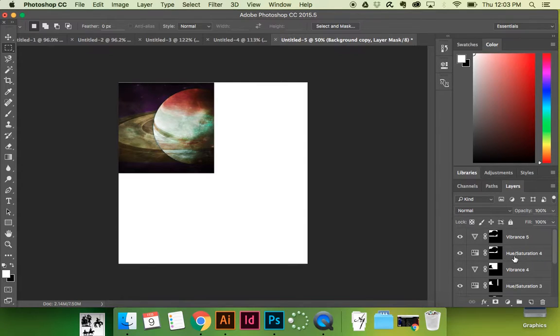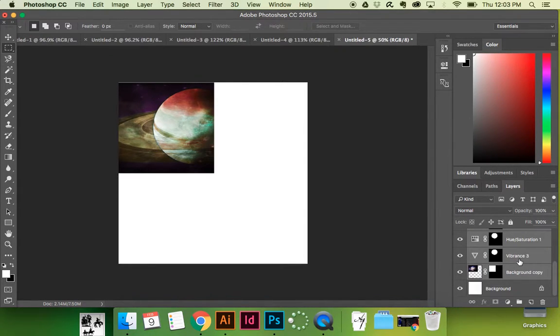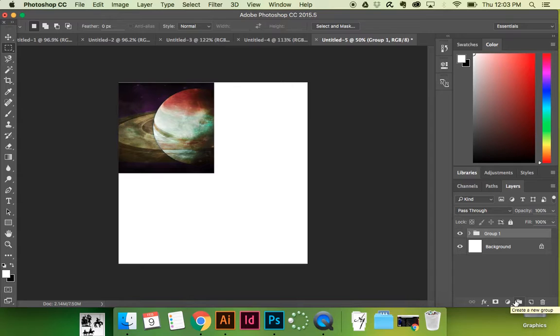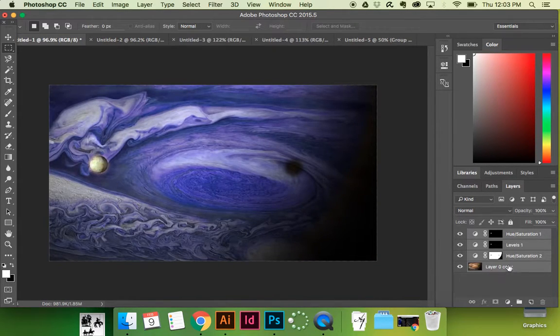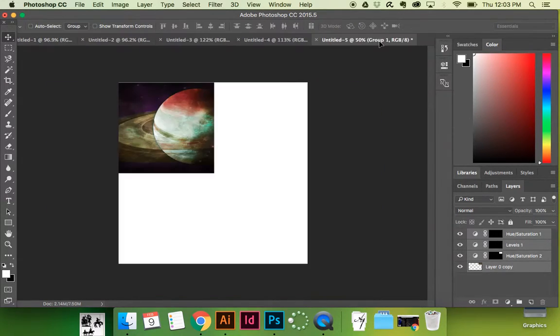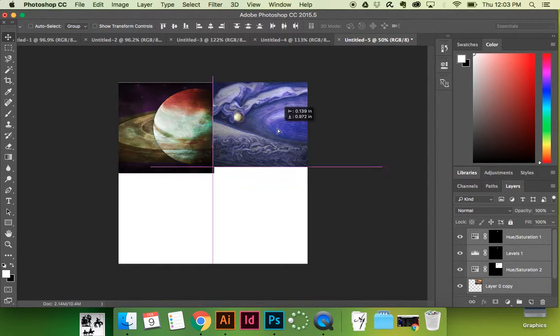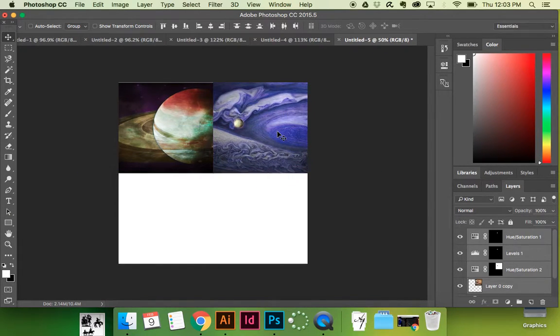Now the other thing that comes in handy is if I have all my layers selected, because there's going to be a lot of layers in here, if I hit this folder button, it'll put all those layers into a single folder for me. And now you can see that they're in here, they're all organized. Once I get that first image brought over, go to my second one, again hold shift, click all the layers, grab your move tool, bring it over. Get it lined up where it needs to go.